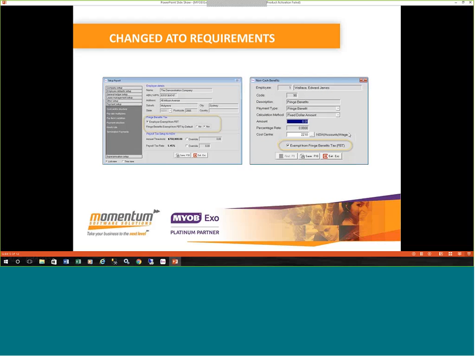For the setup for the fringe benefits tax, there is an area which, if your business does have exempt FBT, then you will have to turn the feature on, and that will allow for the check boxes on the payment summaries. The other thing that will have to happen is when you go to actually pay an employee any of these exempt fringe benefits, you will need to also tick within that non-cash benefit the exempt from fringe benefits tax.